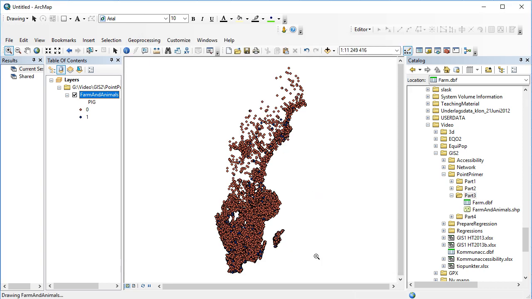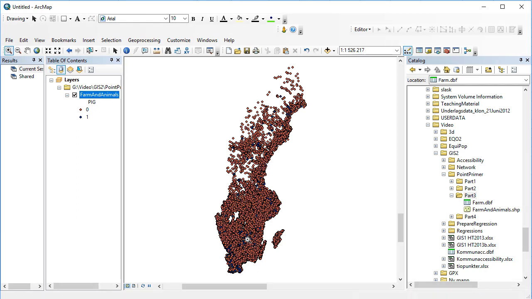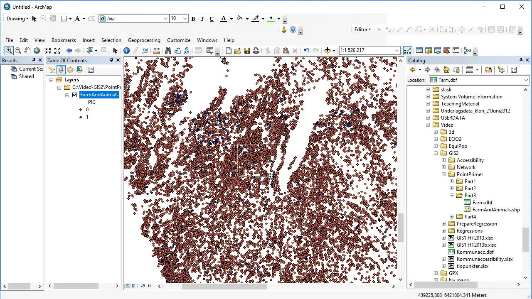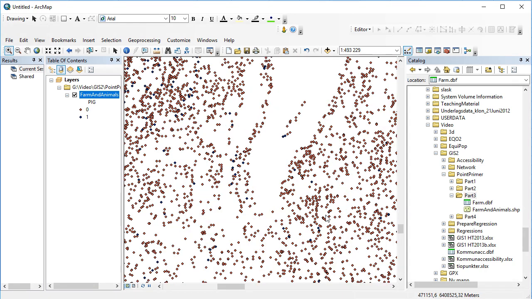We could see that first of all it's a little bit too big. But if I zoom in on an area, we could see that you can detect areas that are more brown and others that are more blue. But it's very difficult to say something about the concentration. We need to do some contextual analysis where we look at the neighborhood surrounding each of these pig farms, or the farms in general, and try to understand whether there are any bigger pictures that we can't see.